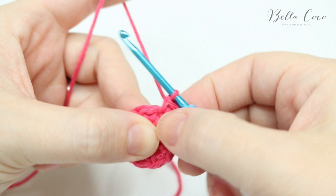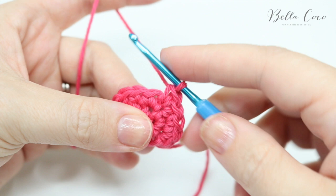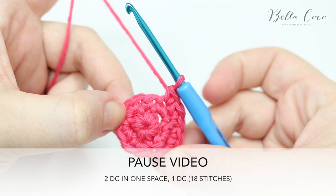Then we're going to repeat that again. So two into the next stitch, four, five stitches in total, and then one into the next stitch, six stitches in total. So you're going to repeat that all the way around. Two stitches, one stitch, two stitches, one stitch. Count until you get to 18, and I shall meet you back at the end of the row.